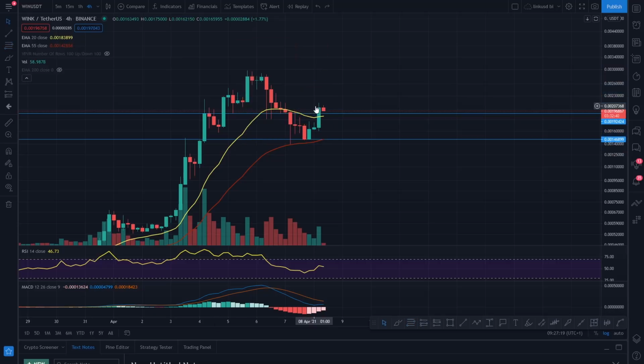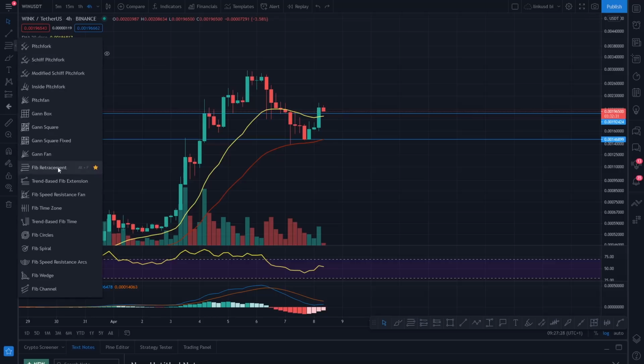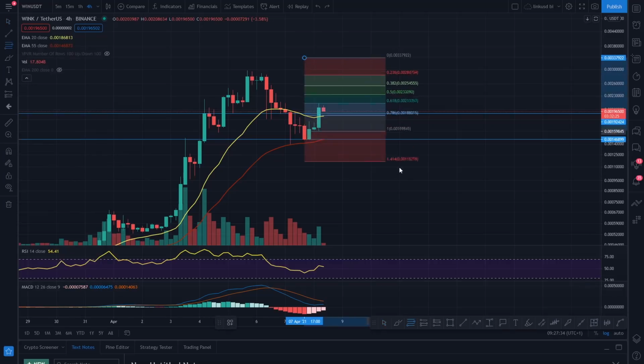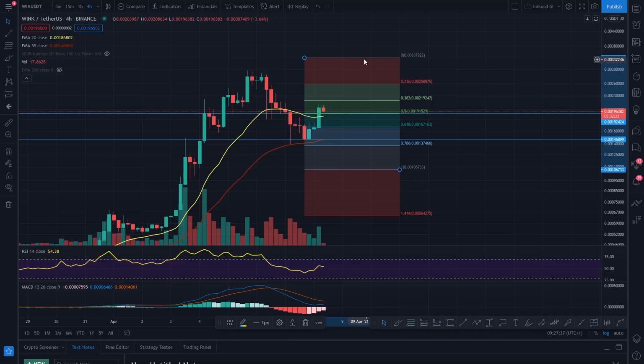But for those that don't know, what you do, I've got mine in the toolbar down there, but you go to the third column down, and you've got that little arrow just there, and you go down to Fib Retracement. You can see I've got mine starred because I added it to my toolbar at the bottom. So in the Fib Retracement there, I'll just drop a quick fib here like this, and I'll show you my settings, because I've had a lot of people ask, what are your settings? So I'll just go through my settings quite quickly.